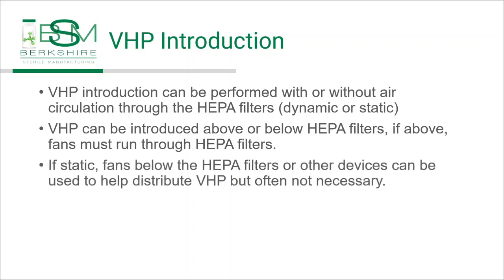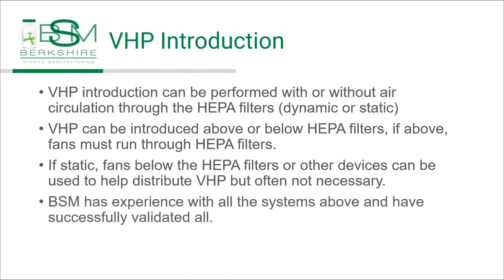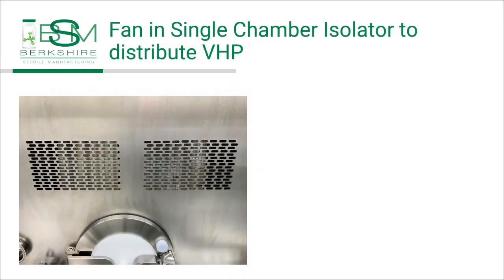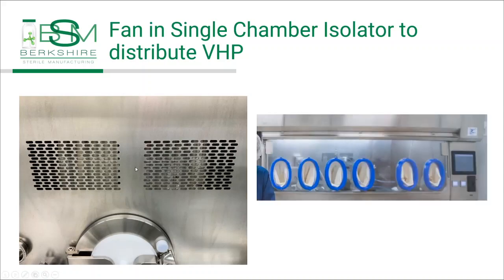If static, fans below the HEPA filters or other devices can be used to help distribute VHP, but are often not necessary. Our larger multi-chamber system here is a purely static system, and there's no fans inside to distribute the vaporized hydrogen peroxide. It's just sprayed into the chamber. But I showed you the smaller chamber that we had. We have experience with all of the systems above and have successfully validated all of them. But this is the chamber that I was showing you earlier with the fan to distribute the vaporized hydrogen peroxide inside the isolator.